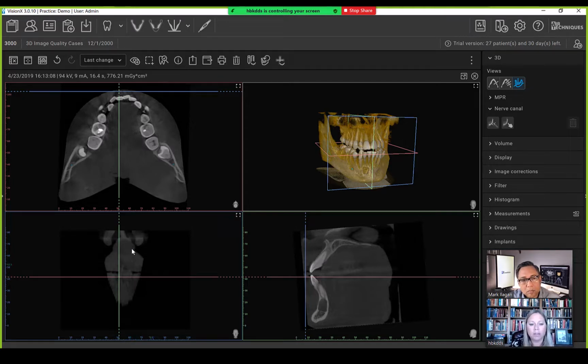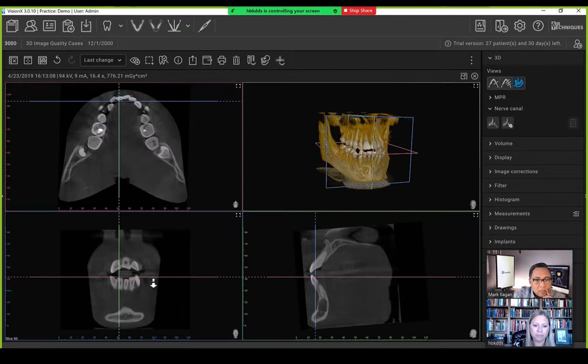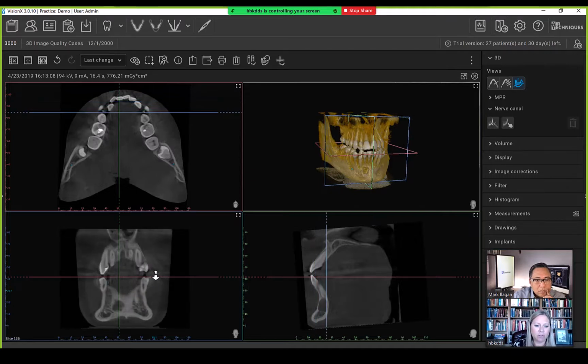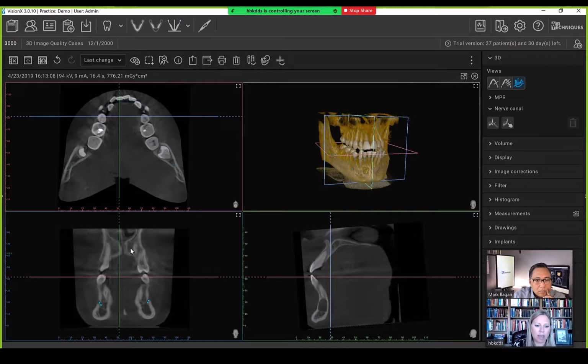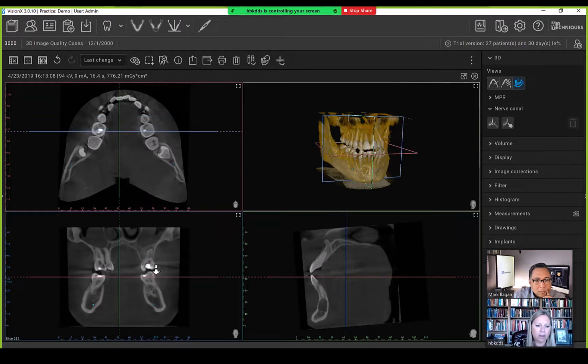into thirds as well. So when I go from front to back, I'm going to look at the most superior aspect, and typically I'm going to look at my sinuses. If we have it, we'll look at the orbits, the nasal fossa, that sort of thing. So I'm just looking at my more superior structures. I'm not even looking at the maxillary dentition at this point. I'm just going to make sure that my cortical borders are nicely intact. Of course, we can see our nice incisive canal right there.